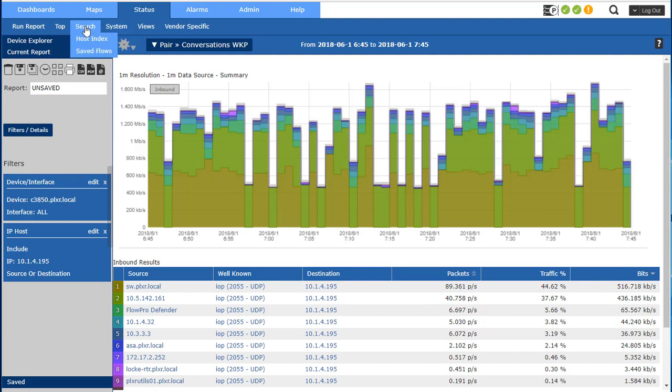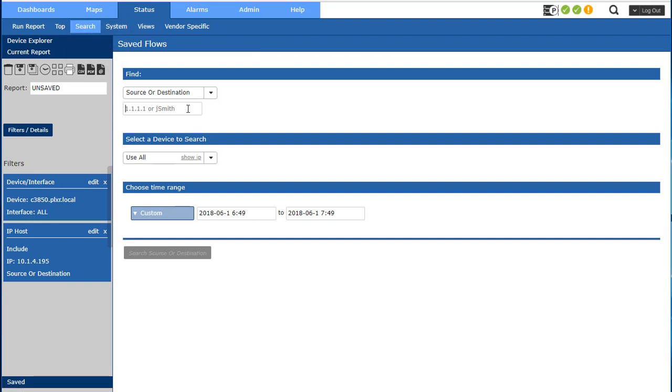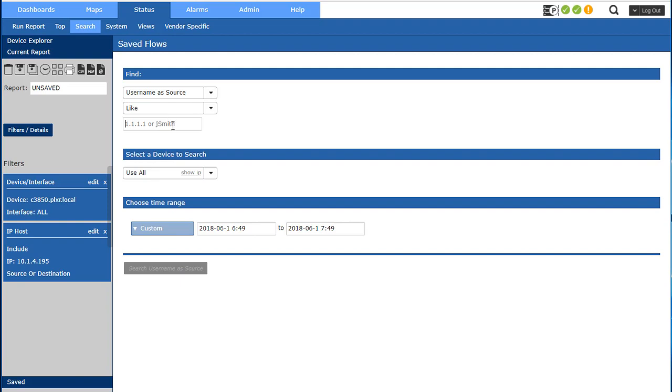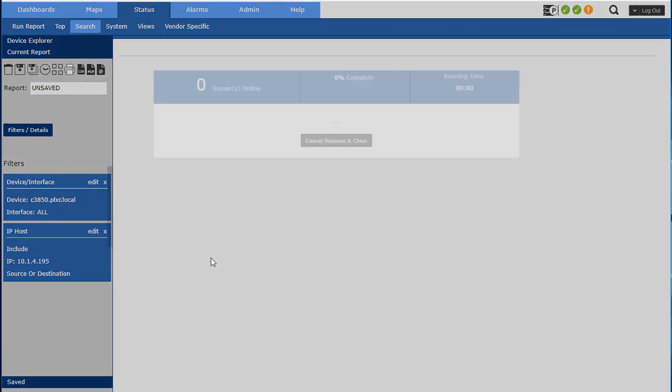Now, before I let you go, if I go into sFlows, I can also search by several options here, but I'm going to search by username. And if you're integrated with Microsoft Active Directory, or if we're getting the usernames from Counteract Forescout, or maybe even Cisco ICE in some cases, I can search by username. And watch this.